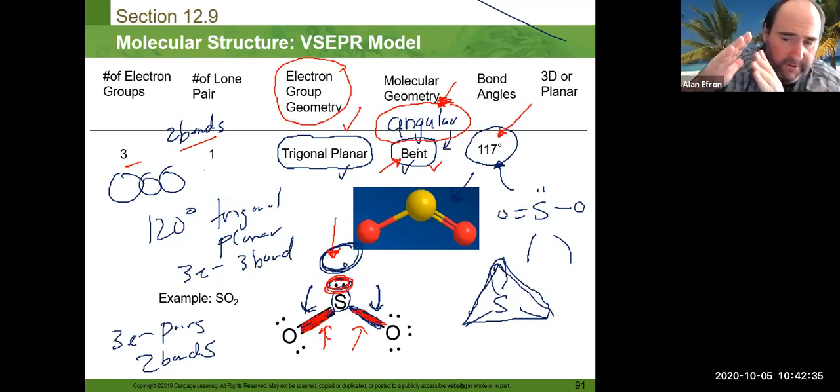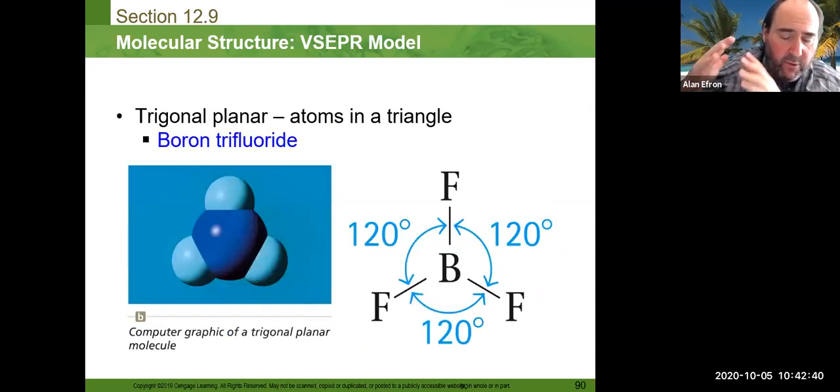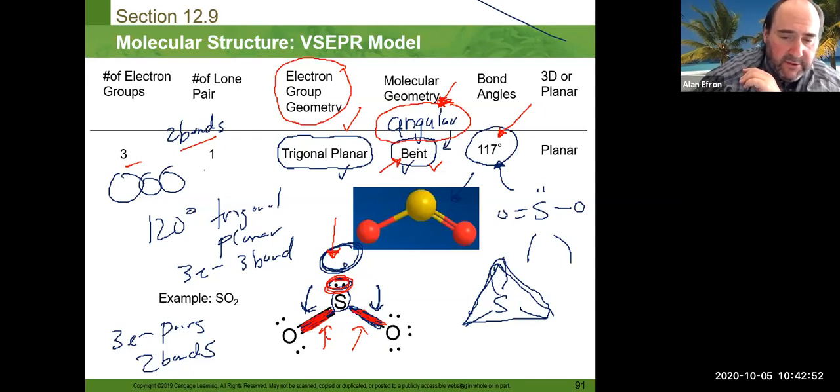So it's a little bit less than what we have in our traditional trigonal planar, like we saw on the last slide, at 120 degrees. Again, 3 electron pairs, 3 bonds, with that extra bond sort of locking these guys into 120. Without that bond in this particular example, and with those non-bonding electrons, it's able to move a little bit more, so we get 117 degrees for the bond angle. Most people will, for something like this, just go less than 120. Again, 117 in this particular example, but something less than 120 is typically where we would see the bond angle go.